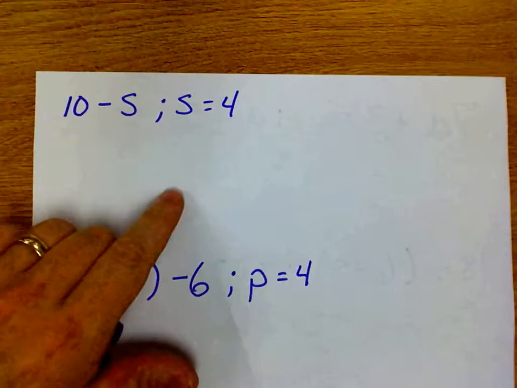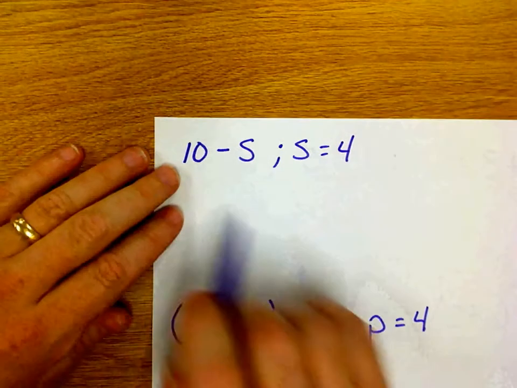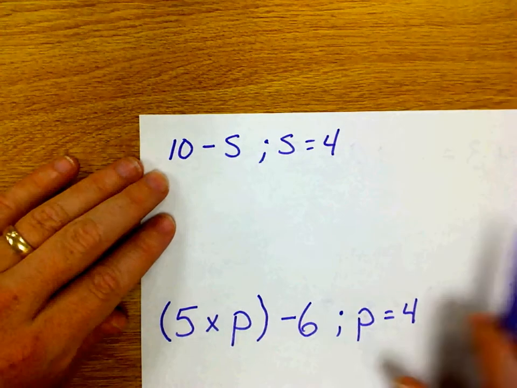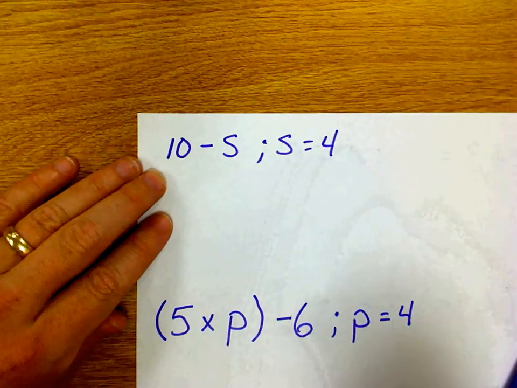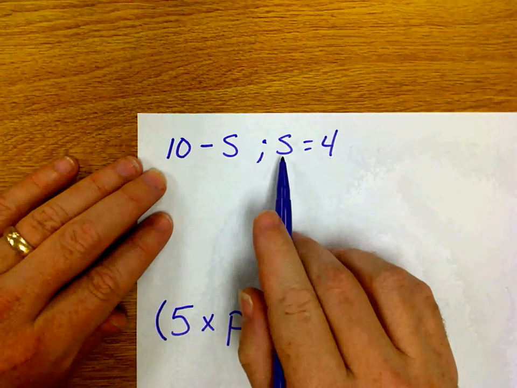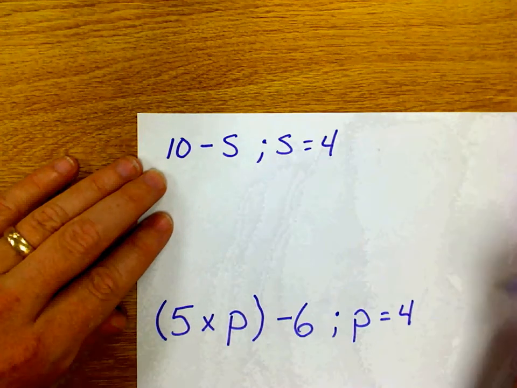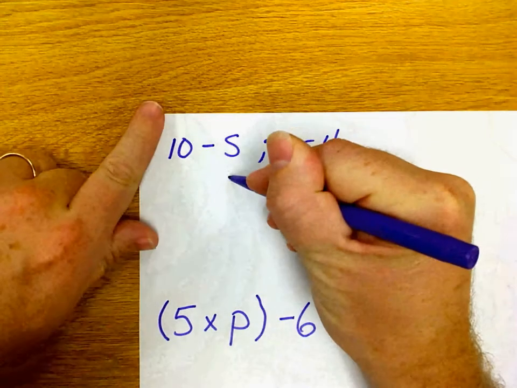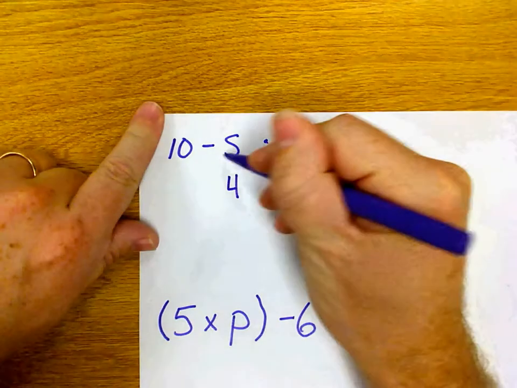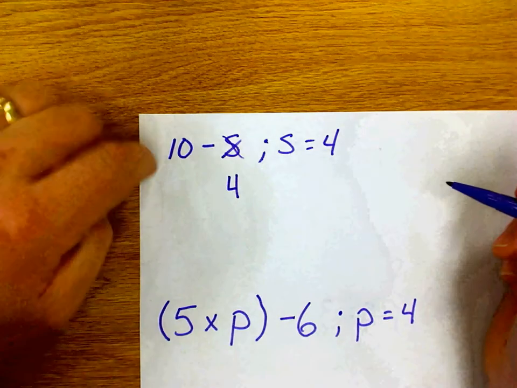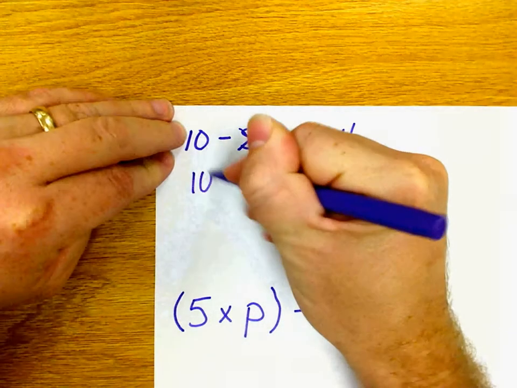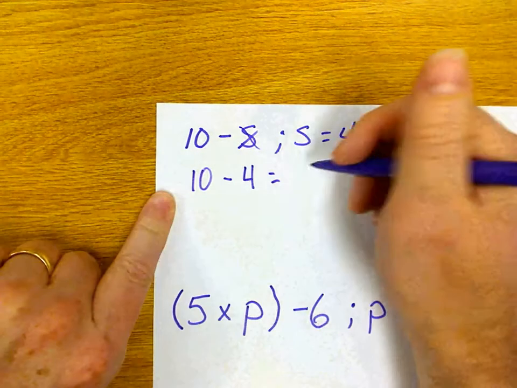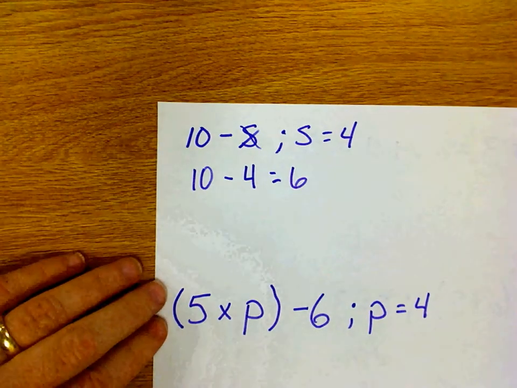Let's go ahead and start out with a few that I've already written. 10 minus S. And right here, it has this little semicolon, that's what that is called. It says S is supposed to equal 4. So now automatically in this problem, whenever you see the letter S, you go, oh, that's 4. So underneath, write what it is. S is 4. Okay, done. This should look familiar from our order of operations video. And then we just do 10 minus 4. Evaluate the expression means solve the problem. 10 minus 4 is 6.